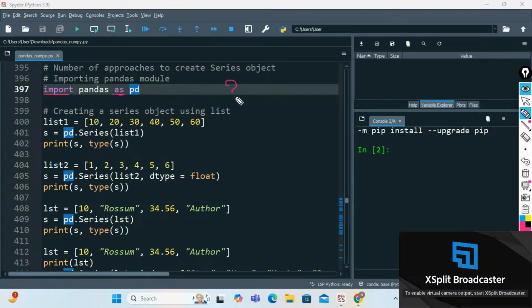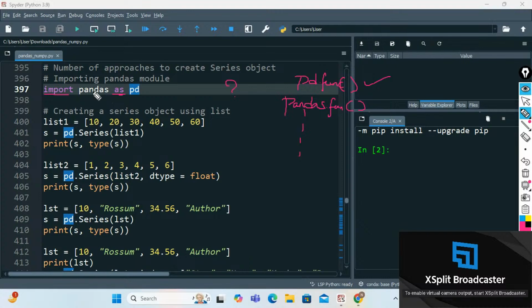What is the benefit of giving an alias name? Simple, my friend. In order to use any function coming from pandas, every time I have to refer to pandas.function_name, pandas.function_name, and so on. So every time I have to keep writing pandas, pandas, pandas. It's better if I give a shortcut so that I can use that shortcut, right? This would be better.